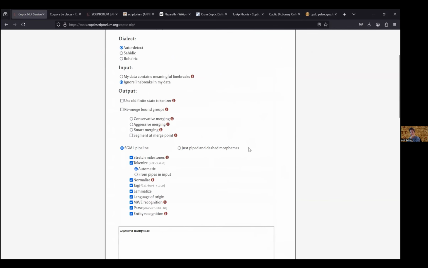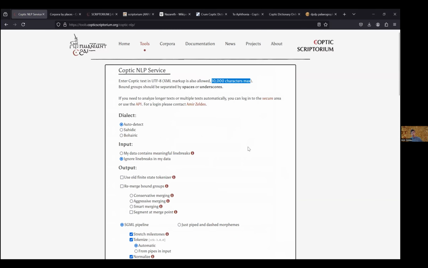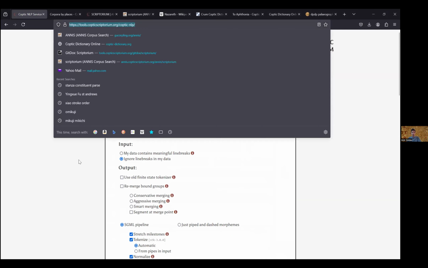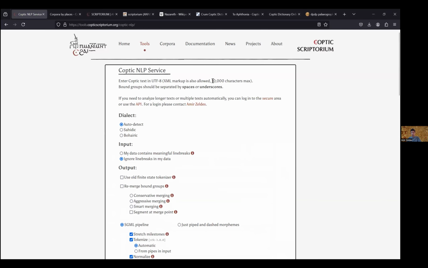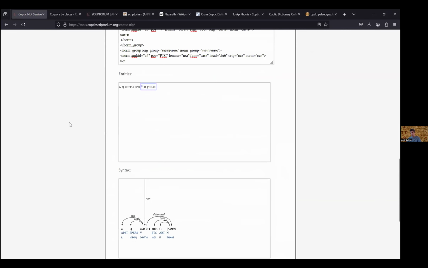They should be updated. So Bohairic, for example, is not on GitHub at all, and some of the models there are somewhat dated. So I appreciate the feedback. We should update the GitHub release of Coptic NLP. In the meantime, if you want to use the latest models, they are always available on this web interface. However, they are limited to 10,000 characters, so you would need to cut up your text into shorter spans.